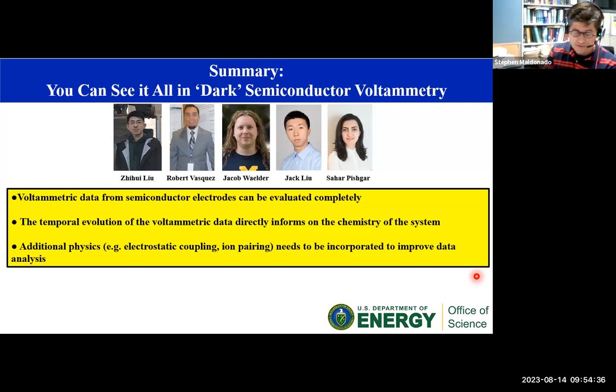There's still some more parts that are missing. There's some finer details that I think we can improve upon, but there's a framework there. And everything that I've shown you, I should say, was collected not by me, but by these talented people. So I thank them for their hard work and their efforts.